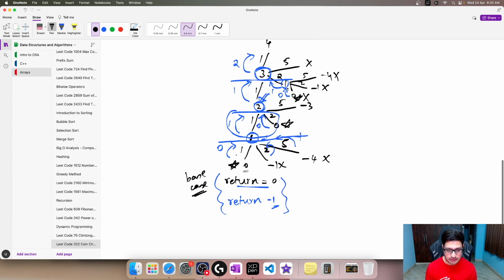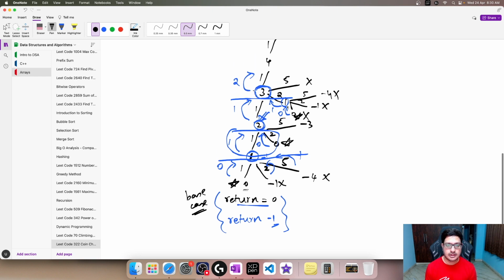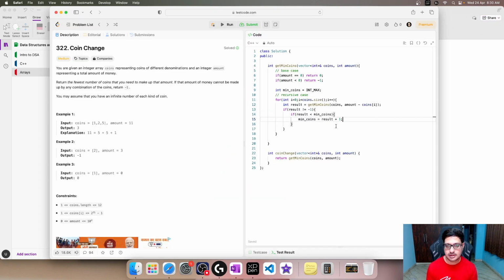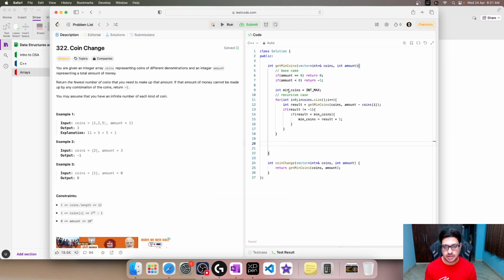So here I'm getting the result 0, which means I can use this coin. Here I'm getting the result 1, which means I can use this coin. So 1 plus 1 will give me 2. Here I can give 1 and I can use this coin, so 1 plus 1 will give me 2, and so on, right? So I'm maintaining a track of the minimum number of coins. After I've explored everything, which means we are here right now, and I've explored 3 paths, I know the value in min coins.